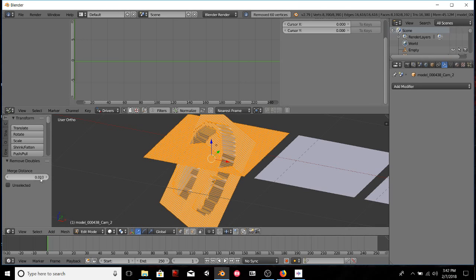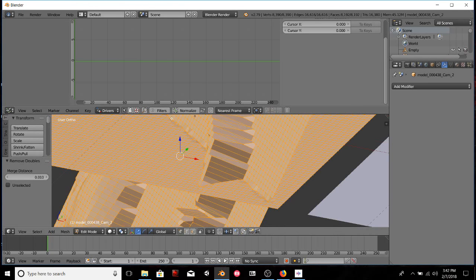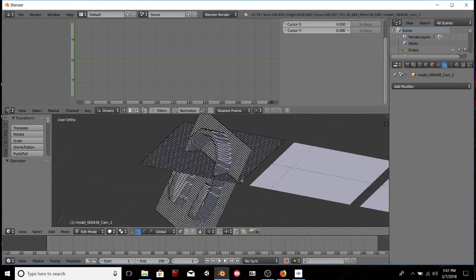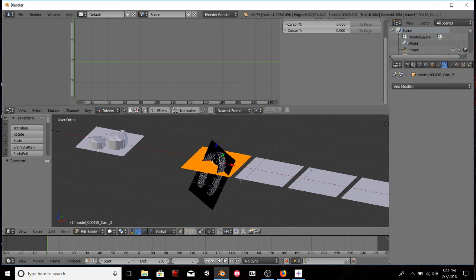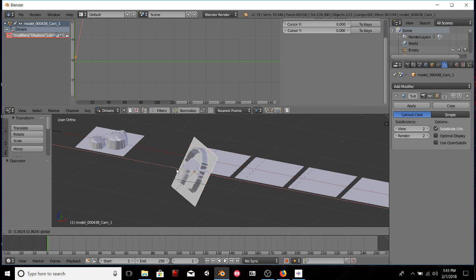And as soon as I went to 0.01 units, it removed 60 vertices because 60 vertices were close enough. So it joined those things together. I'm going to undo all that. Tab, and then undo from there. And that way they're separate objects again.